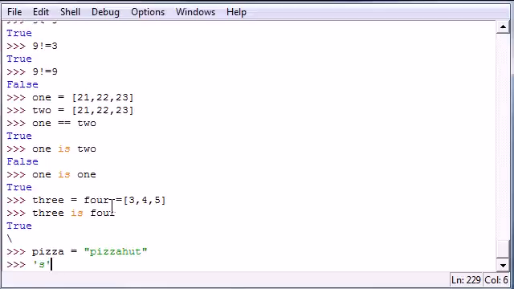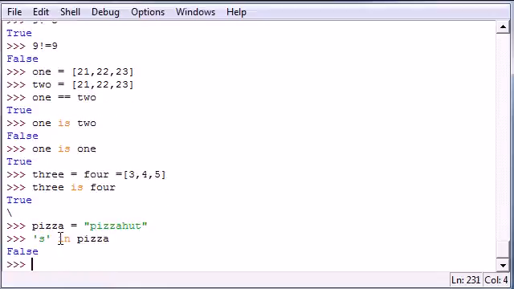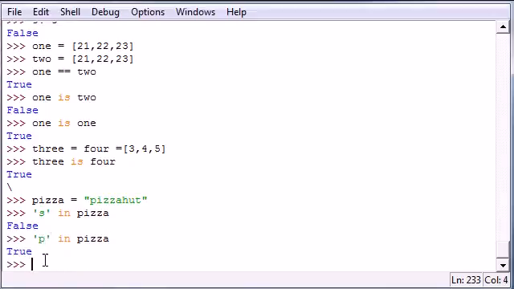Say test for s in pizza, and it's going to come across as false because the letter s is not anywhere in the value of pizza, which is Pizza Hut. But if we test it for something like P in pizza, then it would be true because there is a P in Pizza Hut.